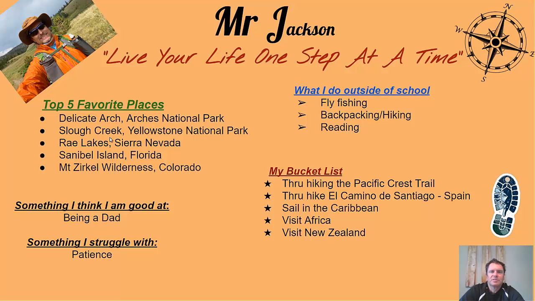And then Ray Lakes, which is in the Sierra Nevadas out in Utah, absolutely gorgeous lake right below a place called Glen Pass. Moving away from the mountains is Sanibel Island, which is in Florida. It's on the Gulf side. It's absolutely beautiful. One of the best places, if not the best place in the U.S. to, excuse me, to get seashells from. And then finally here in Colorado, probably one of my favorite places is the Mount Circle Wilderness, which is around Steamboat Springs.